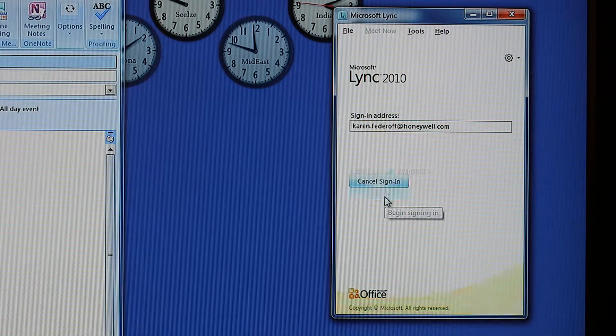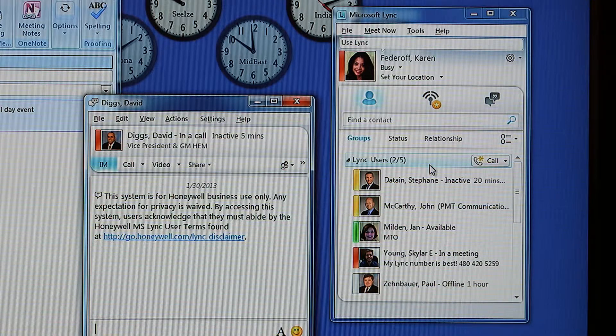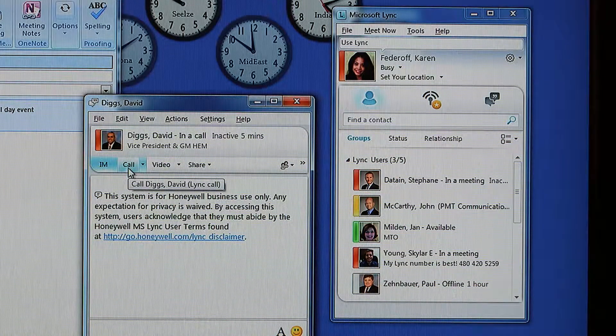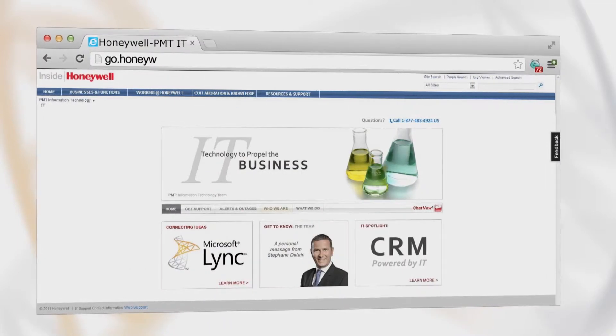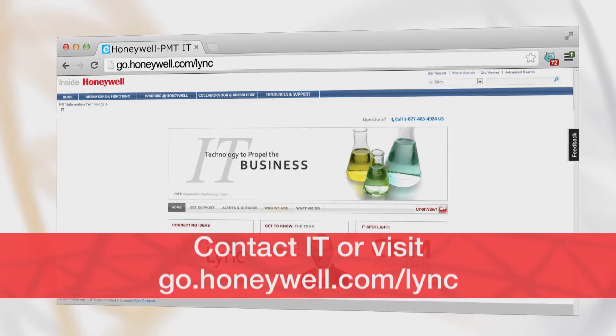Now that you've been introduced to Link, I'm asking for your support to make it part of our PMT operating environment. Link is very easy to use, will enhance the quality of our communication, and will improve collaboration while delivering substantial savings. Over the next five years, where voice-over-IP is permitted, desk phones will be phased out. Earlier this year, our Chandler site made this transition away from desk phones and seven more sites are scheduled to do so in 2013. For additional information about our rollout schedule and online training, visit the Link web page on our PMT IT intranet. Once Link is fully adopted, we can realize cost savings of up to $1 million per year.